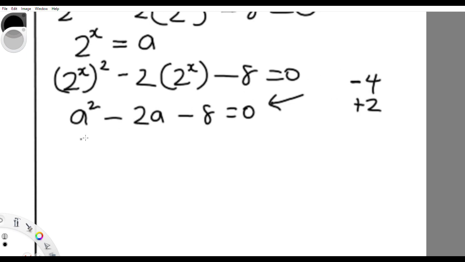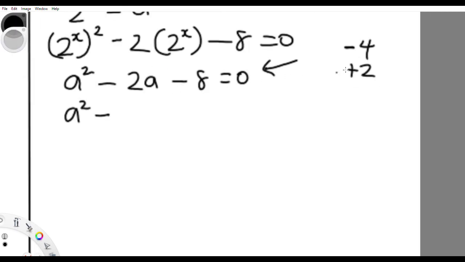So that's a squared minus... you see, it's already taking time. I've wasted almost 1 minute. No, not even almost. I've wasted 1 minute already solving this question. And typically you have less than 30 seconds to answer a question in FUNAAB exams. Okay, so let's continue. Let's not mind the time.